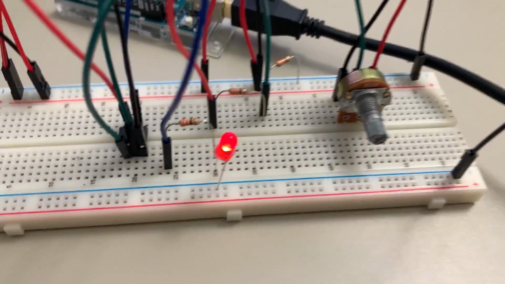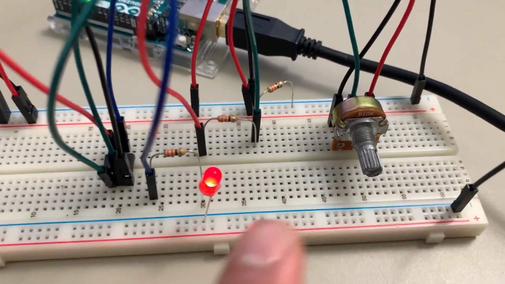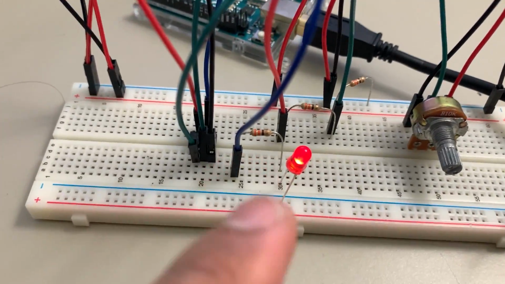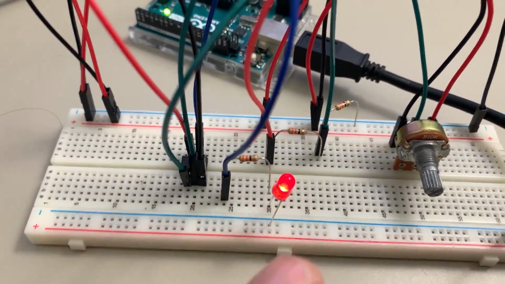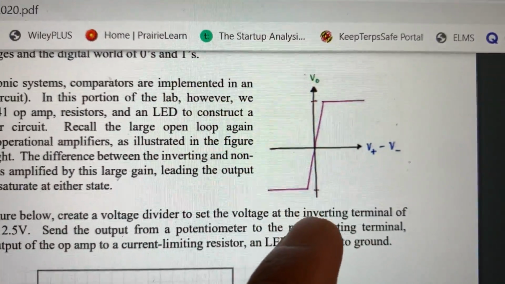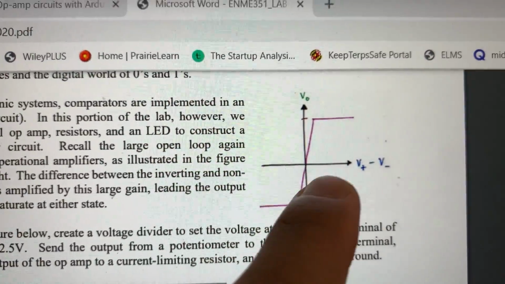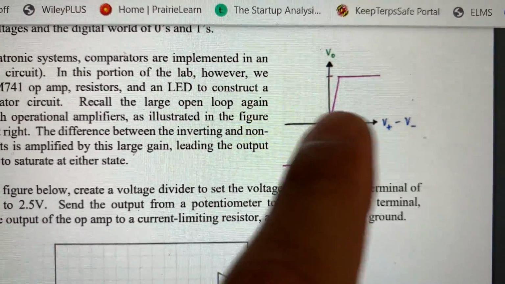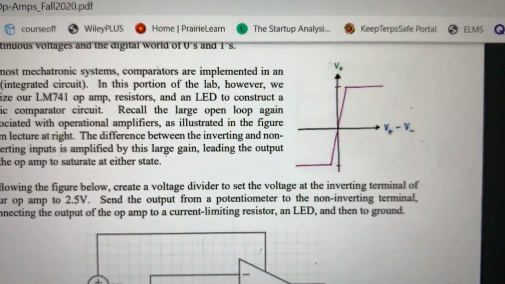And lastly, we can see that when the voltage is less than 2.5 volts, our LED is dim, but ideally it should be off. This is the case because our negative VCC is 0 volts instead of negative 5 volts. So basically, instead of saturating at the negative VCC, that line right there at negative 5 volts, it's saturating at 0 volts. But in the circuit, we know it's not exactly 0 volts, it's close to 0 volts, but not exactly. So that's why it's dim.